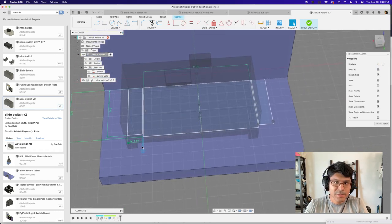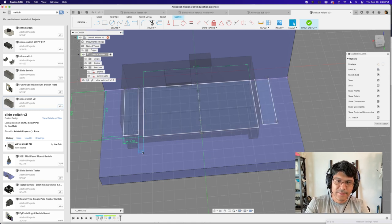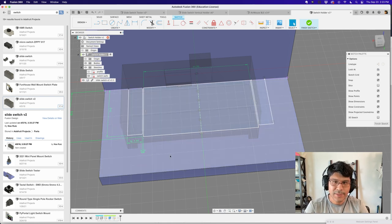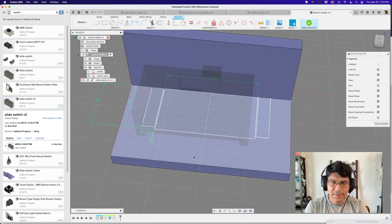So whenever I make a change here, let's say I want to change this 0.1 to 0.5, that other side there changes instantly. So that's really nice. So let's change this back to 0.1 because that's the value we want. And now I just need to make our third wall, which is kind of like our end stop.